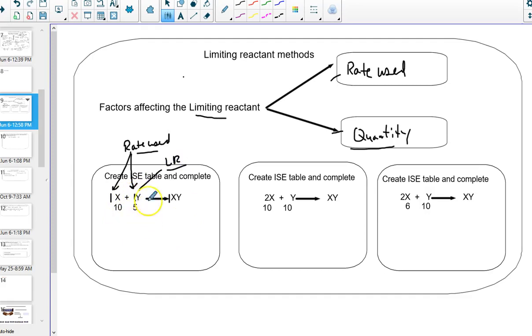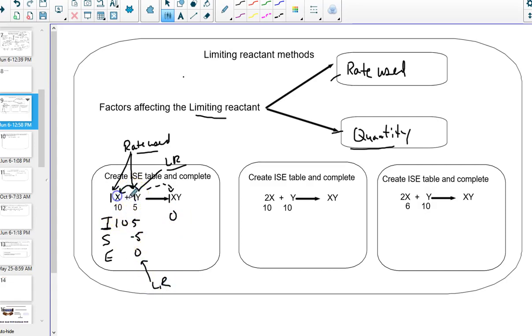What I'm saying here is that if I consume all of my Y, which I'm going to, how much XY will I get? If I consume all of my Y, how much X will be left? It should be a positive value. So let's run out a typical ice table: initial, stoich ratio, end. Now again, this is just basic stuff, but we're going to do a lot of it as we move along. So 10, 5, 0. I run my limiting down to 0, minus 5, down to 0. That indicates the limiting reactant.